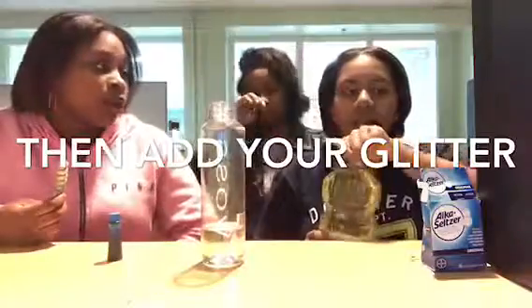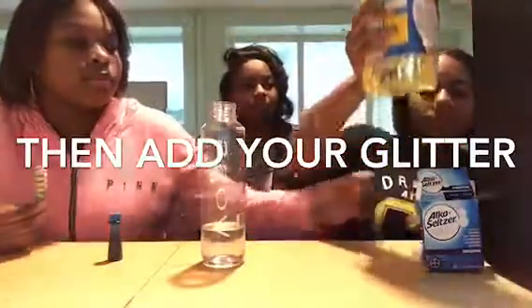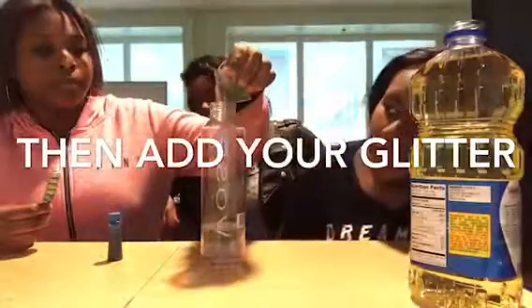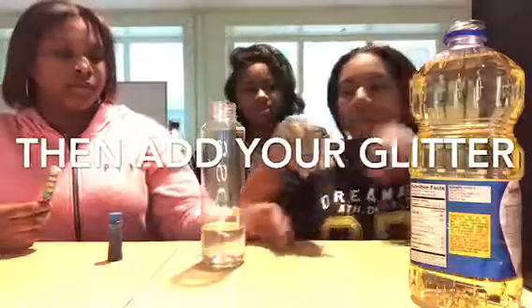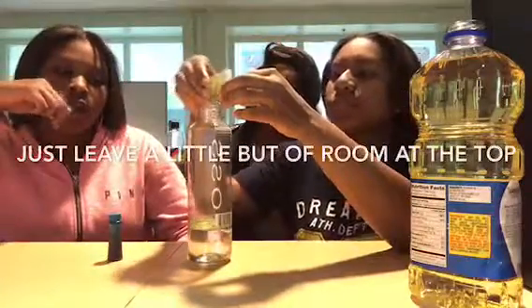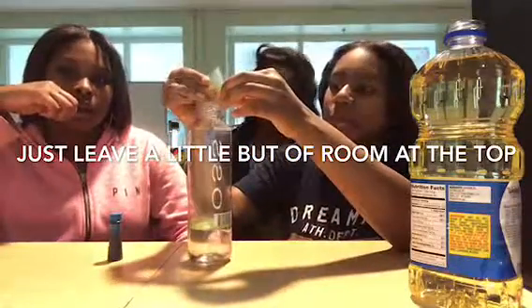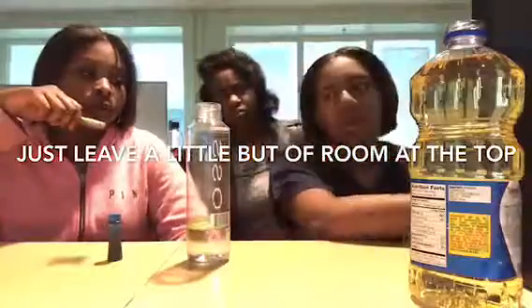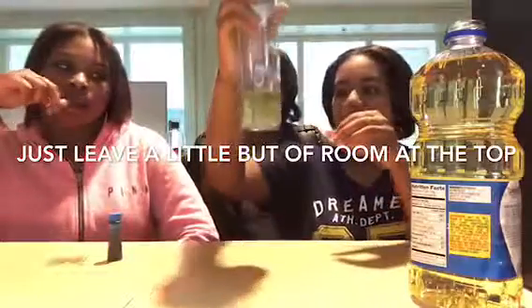Glitter first. So you're going to next add the glitter. This is so that when you pour in the canola oil, the glitter won't sink down. So you have to pour the glitter in first. Same thing with the coconut oil — the vegetable oil. And then you gotta shake it so that it can all mix together.